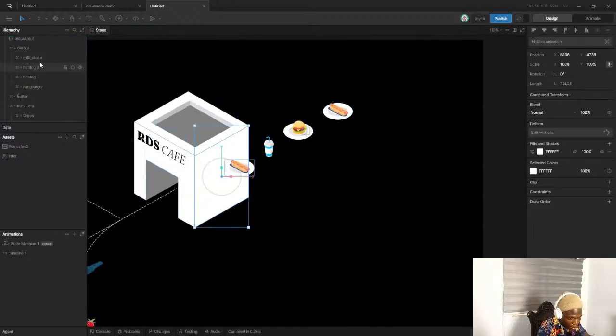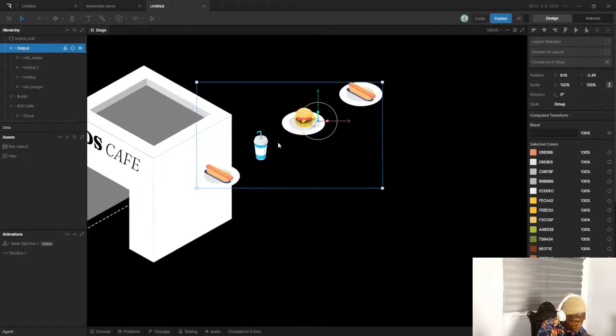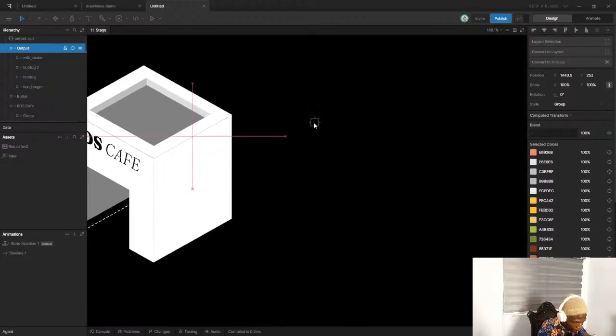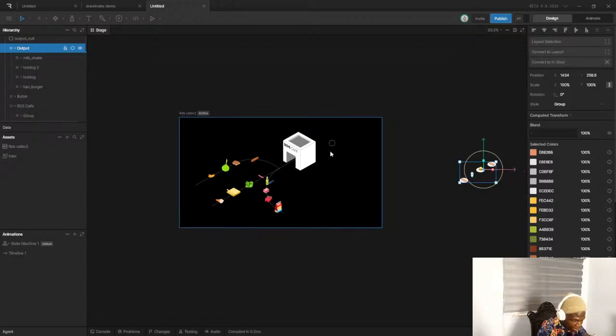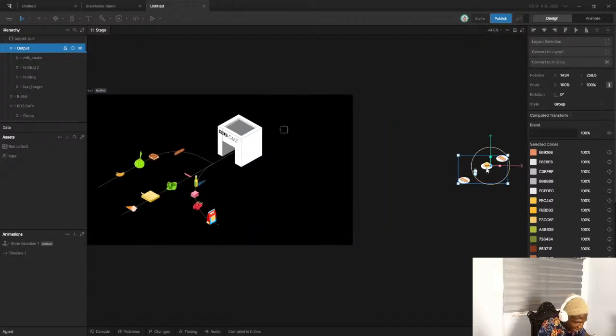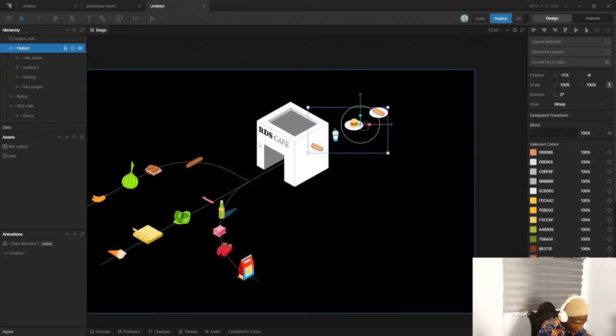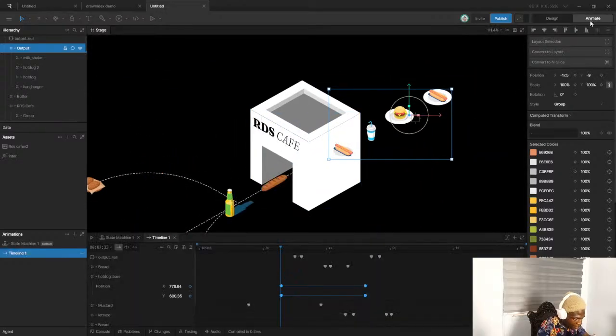In fact, we can move the entire group since it's not a group that we're using to do the movement. And that's why it goes weird, because it really affects it.